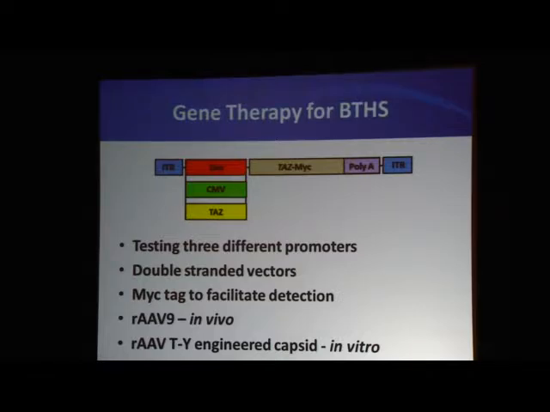And then finally, we've made different viruses. We've got AAV9, which would be used for the in vivo studies. And then this is an engineered capsid mutant, which really works well for in vitro studies. It's kind of an interesting virology thing. Even things that target the heart well in vivo don't necessarily target cardiomyocytes well if you're doing in vitro experiments in a dish. So we play with the capsids to do what we need to do.